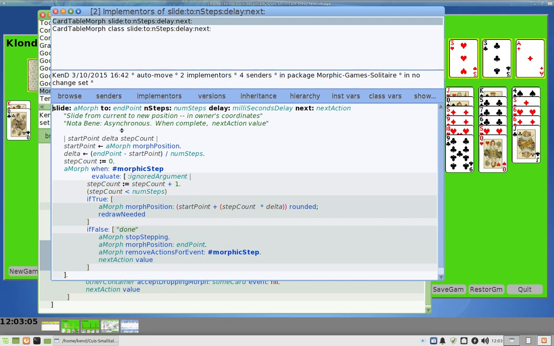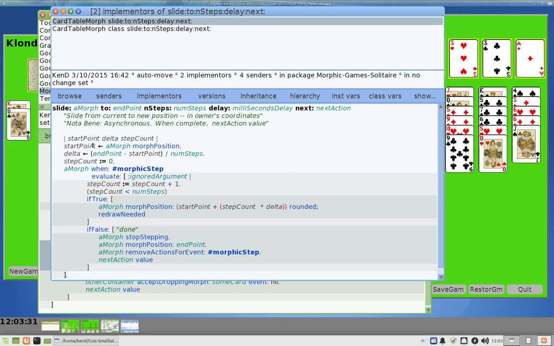So we need to slide the card to the new position, and again, this is done using the event system or the timeout. And so other things can happen. This is an asynchronous command. This is using multi-threading abilities. So again, we have the entire bit of computer science in Smalltalk.